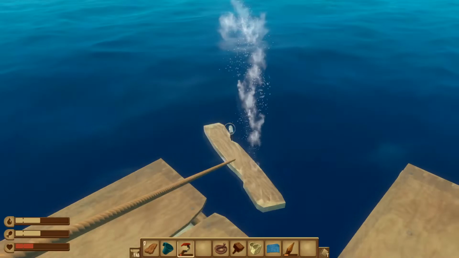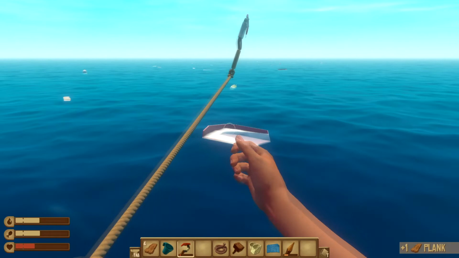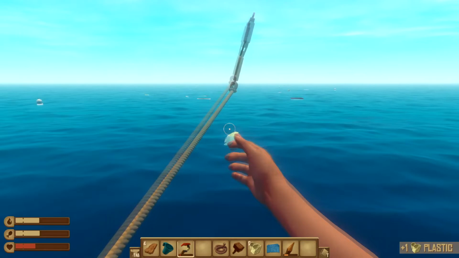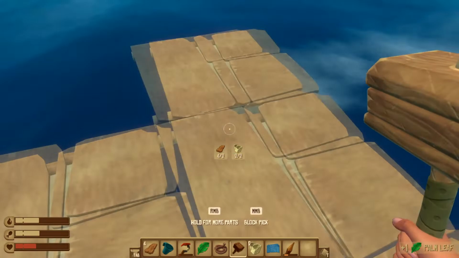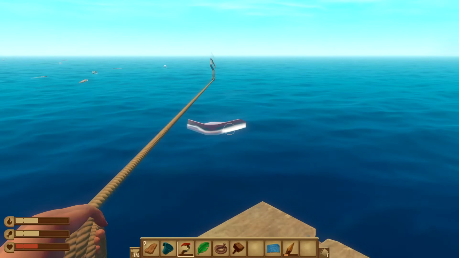Okay, what did I get? I got a little plank. All right, this thing's gonna break soon as well. Oh god. But if he lands on my thing again, I'm gonna stab him with my spear and hope that makes him stop. That's what I'm hoping for. All right, let's make another. I got a nice little platform here, which he's probably gonna try and eat. All right, I'm watching you, you nasty shark. I'm keeping my eye on you.